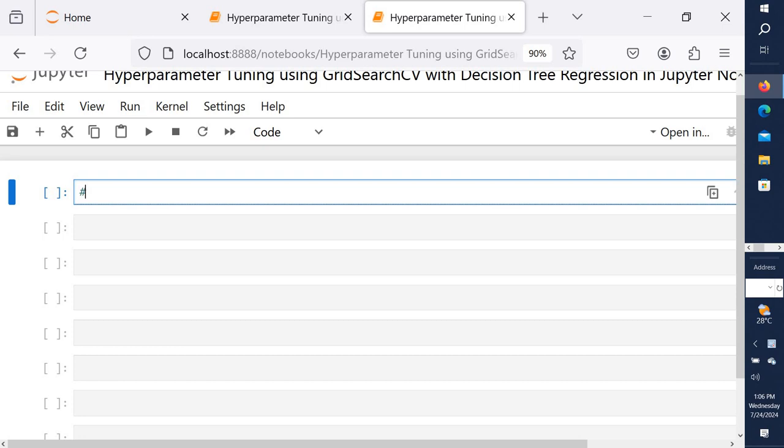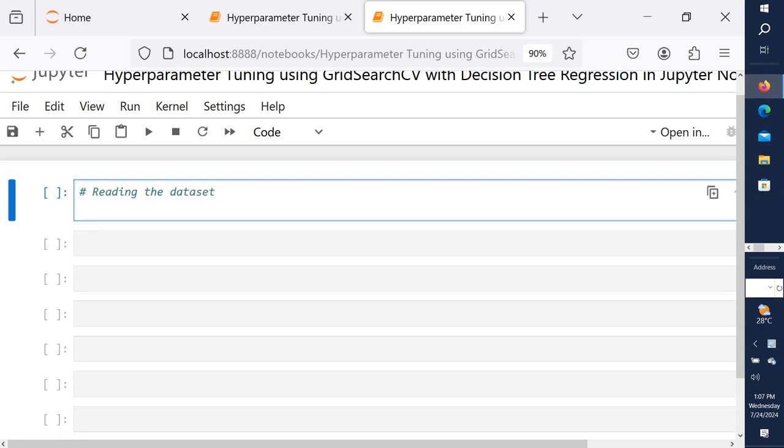So the first thing we need to do is to read the data. For that we need the Pandas library.